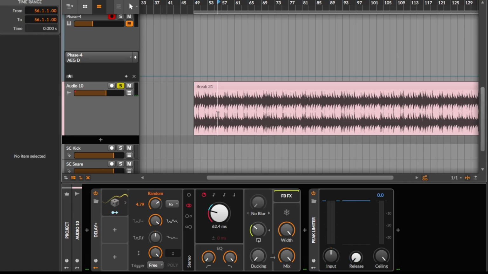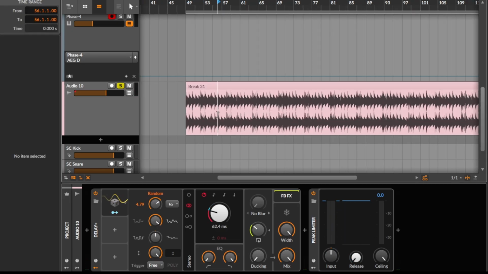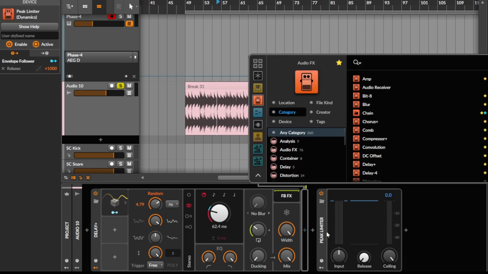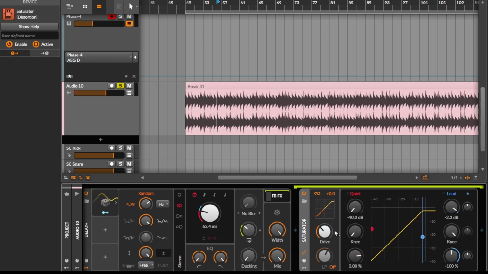So that's the basic sound we're going for. That's really all there is to this technique. Just something cool to put in your chain, these pitchy delays to get all of these weird glitches. We can then of course also mess with putting different kinds of effects in the delay feedback chain.